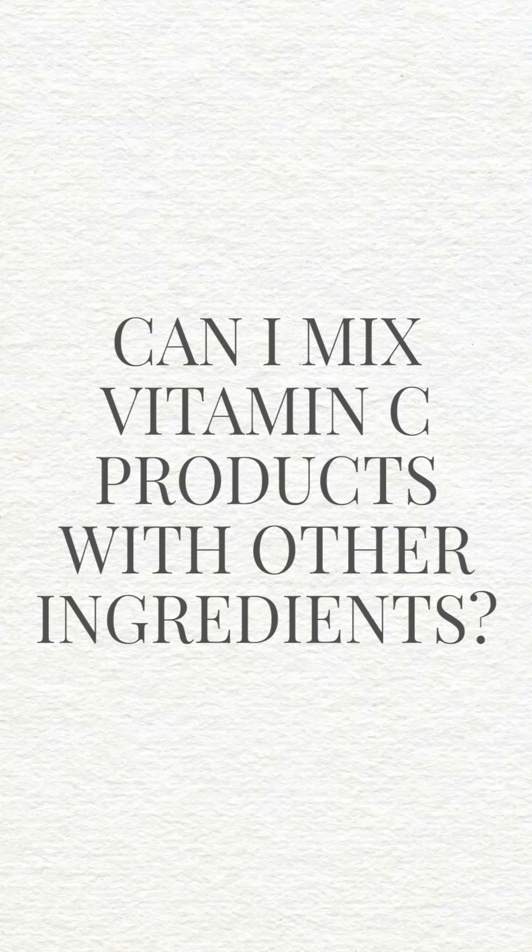If you have very sensitive skin, test it on your forearm first, and then you can go back and use it on your face. In general, I don't like mixing products together because different factories and manufacturers have different pH balances. If you want to use the vitamin C with any other product, make sure you wait at least five to ten minutes to allow it to absorb through your skin. Specifically, I would not use it with Retin-A, alpha hydroxy acids, beta hydroxy acids, or things that are more acidic that could increase your skin's acidity.